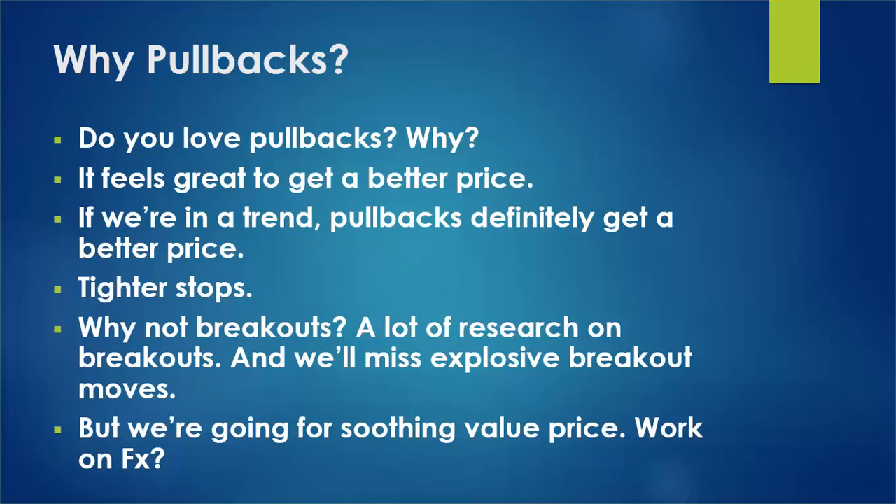There's also research that says pullback trading is profitable — probably the most important reason. Now, why not breakouts? Breakouts have been around forever, there's been tons of research, and I've done a whole course on breakout trading. It is the most researched form of trading that's ever existed. Furthermore, if we wait for a pullback and there is no pullback, what do we do? We might miss a huge winner — and that seems dumb.